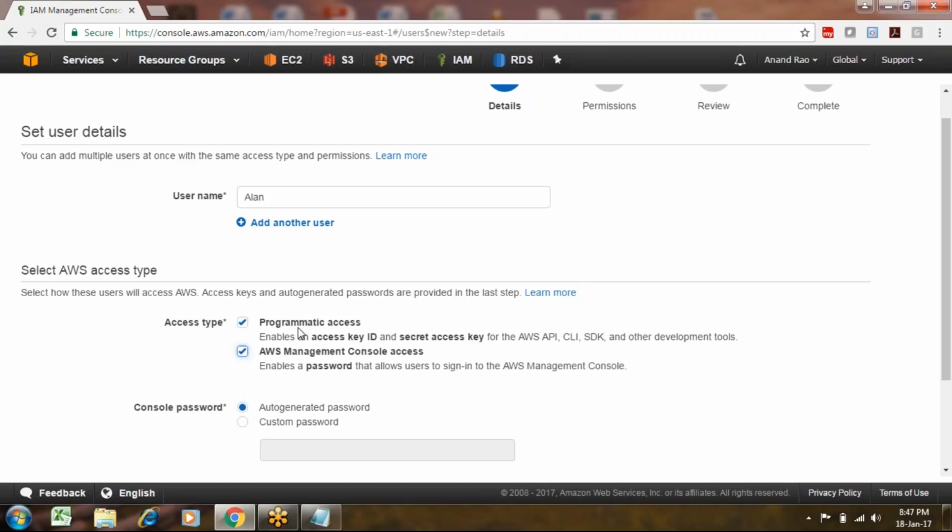Whereas the other one, programmatic access, is used for APIs and software development kits. Let's say there's an application that is constantly pumping information into the AWS cloud. Information can be continuously written into AWS or read from AWS only if you have permissions.